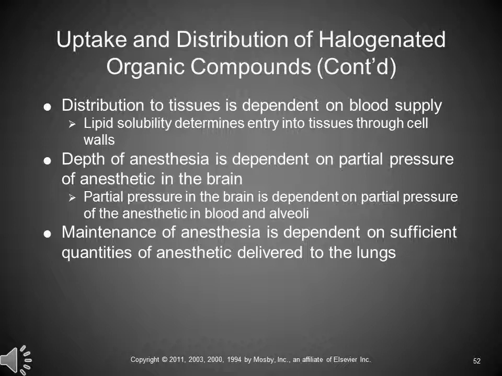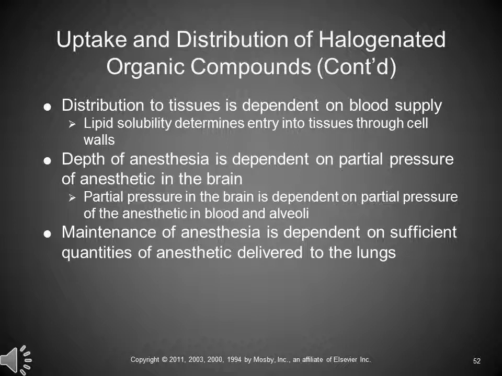The distribution of the inhalants is dependent on the blood supply. Lipid solubility will determine entry into tissues through cell walls. This is true for just about everybody, how lipid soluble it is, because we're passing through a lipid membrane. The depth of anesthesia is dependent on the partial pressure of the anesthetic in the brain. How much is actually in there?